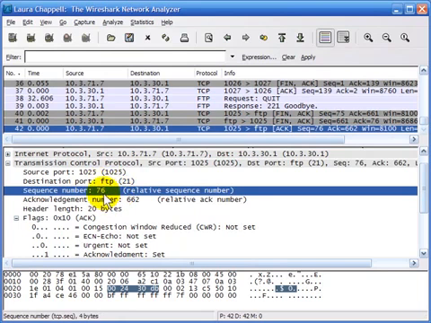Now on this communication, which is the command channel, we can see that the client has sent data to the server. And you typically will see that on an FTP client because they have to send their username and their password as well as the command saying that they want to retrieve files. So this is a normal TCP communication.